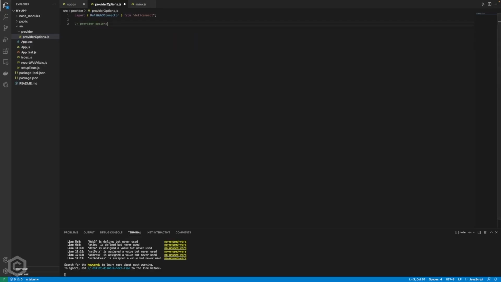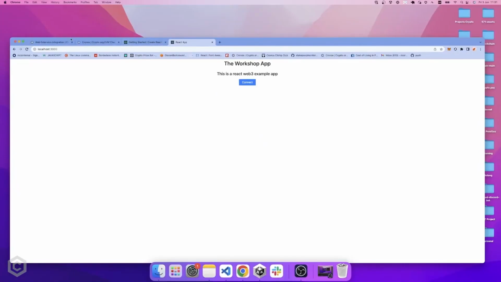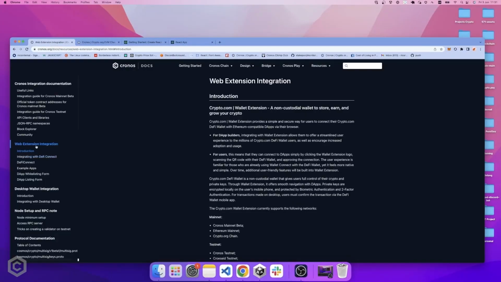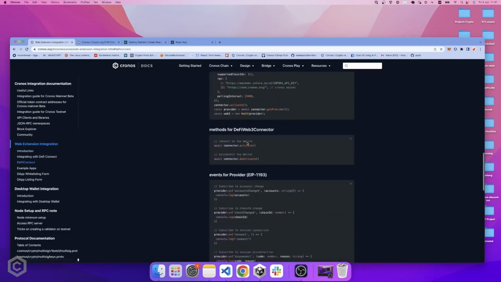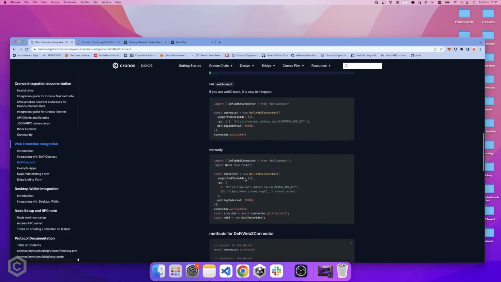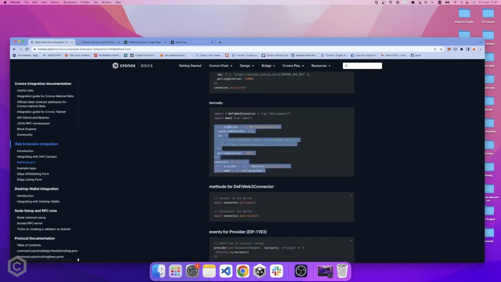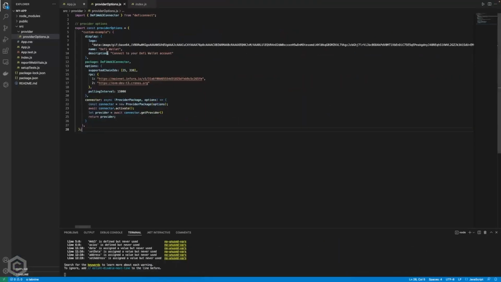This is available on our integration page. So I'm going to copy and paste it in here, but you can find that information on the web extension integration page. You have the details in here, as you can see. This is outside of the context of Web3 Modal specifically, but you get the point. You have the different options and variables that you want to use in the functions, and we just use them in the context of Web3 Modal by adding the custom example for the custom wallet.